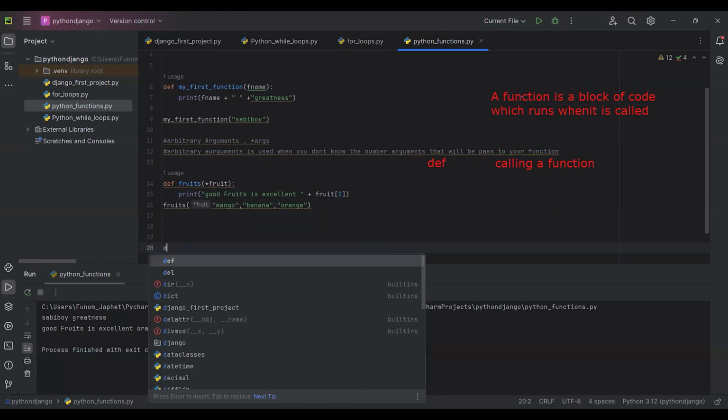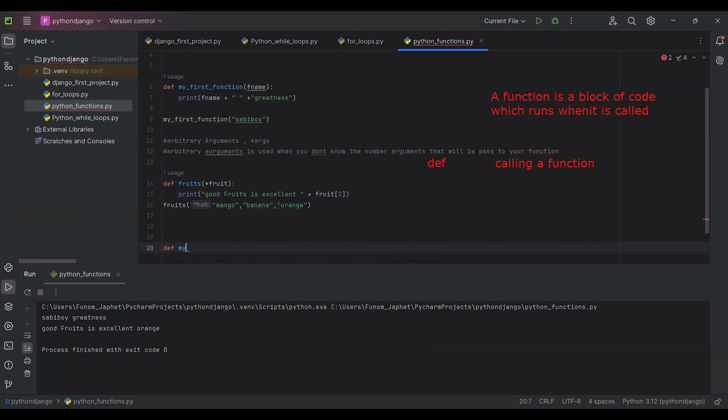I'll just say def my_function, and I'm going to name child1, child2, child3 as my arguments.